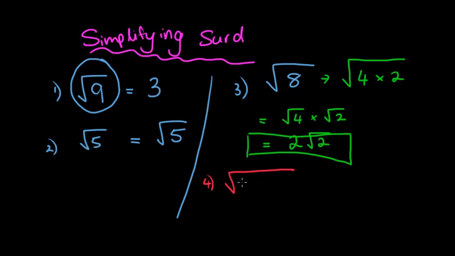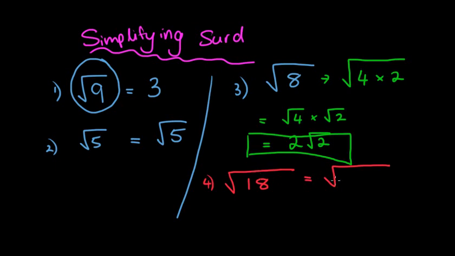We're going to do, let's say, the square root of 18. Now again, if you put that into your calculator, it's not going to come up to be a nice whole number. So it is in fact a surd. And it won't let you put it as a fraction. So again, it's an irrational number. But let's see if we can break down the square root of 18 into some combinations.